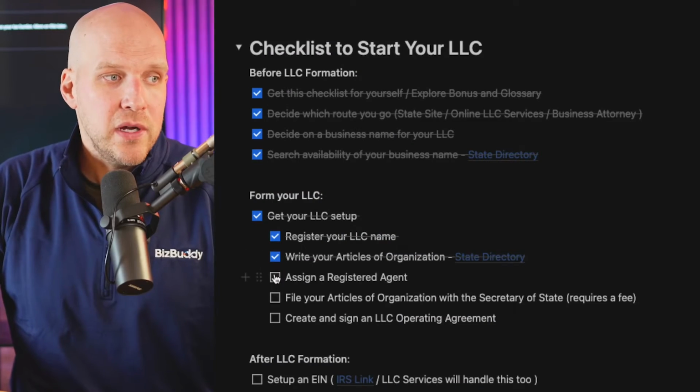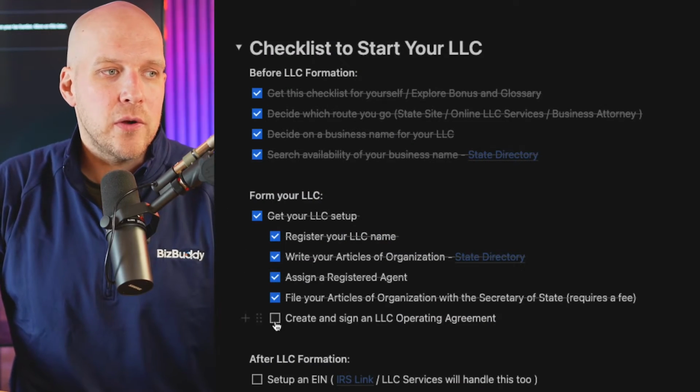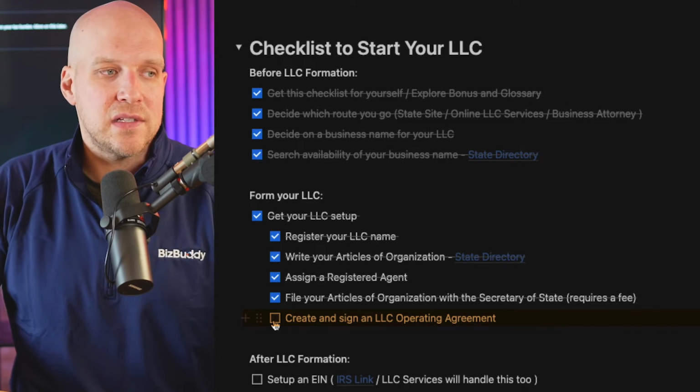Now, once you get all this stuff set up, one thing you're going to want to consider is creating and signing an LLC operating agreement. What that is, it's a situation where an ounce of prevention is worth a pound of cure. The LLC operating agreement is not required in the state of Illinois to set up your LLC, but it's a really good idea. Let's say that you have a business partner with those coffee shops and they explode. You have like 26 locations, and then one day that partner wants out of the business. Well, how do you handle that? Well, it's going to be a lot of time with attorneys, which means a lot of money and frustration.